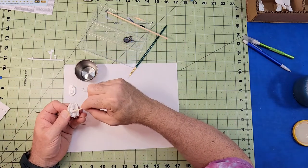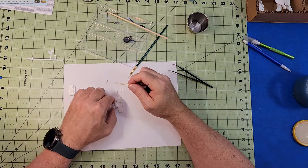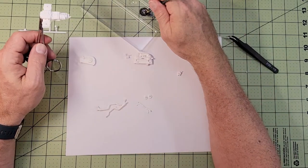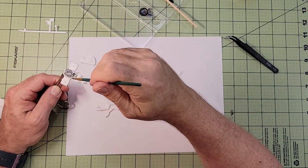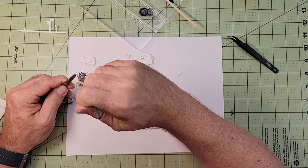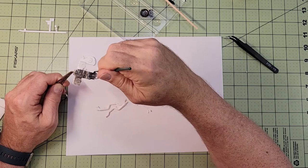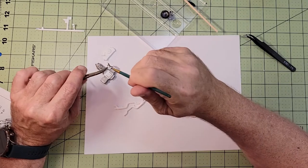Before I started painting anything, I gave the unprimed parts a quick rub down with some isopropyl alcohol on a Q-tip in hopes that the paint would go on smoothly, but I was disappointed in the performance of everything I had in front of me, including the old set of brushes I had rescued from the kids using some Windex complete multi-surface formula. It dissolved the caked-up acrylic paint, and the brushes cleaned up quite nicely, but they just weren't suited for this type of detail work. It was kind of like trying to paint your wall with a mop.